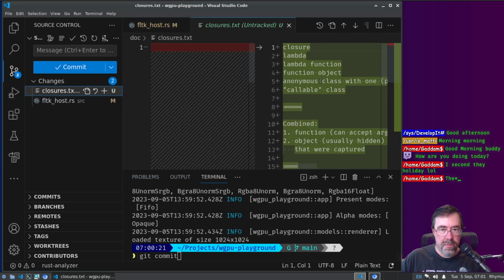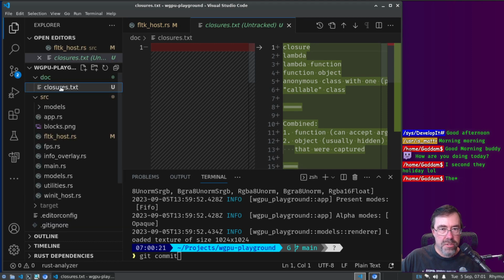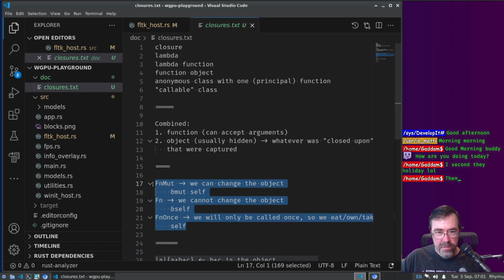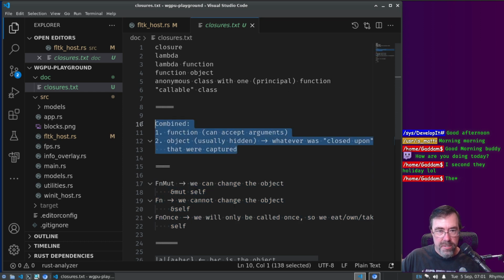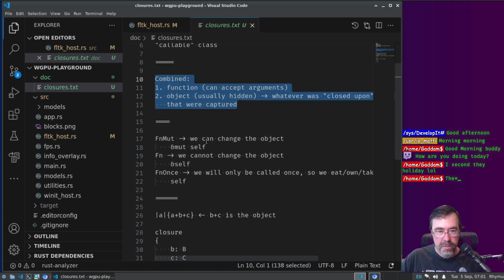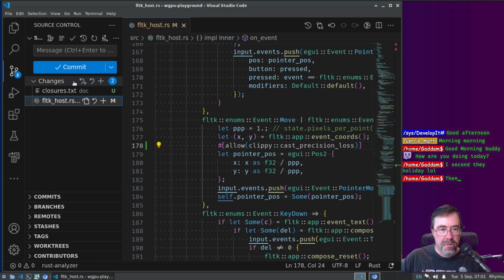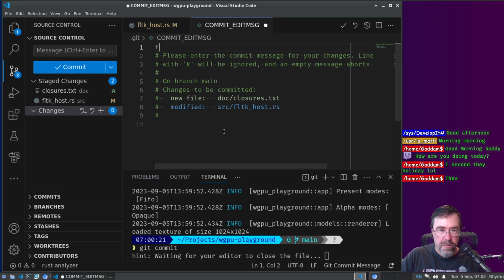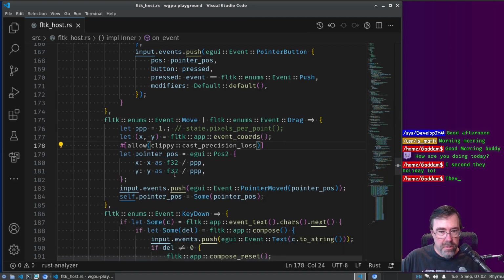Okay. Oh yeah, I saved this closures.txt that I wrote the other day because I had the thought that I could probably make a YouTube video about closures and about what I talked about yesterday, right? I think one of my Rust tutorials already covers this, but I'm not sure I fully delved into this concept of closures, lambdas, function objects all being the same thing and the duality of it, right? So I'm saving that. That's good teaching material. Git commit. Okay, so fix warnings, save teaching material. Okay, so 0 warnings, 0 errors.